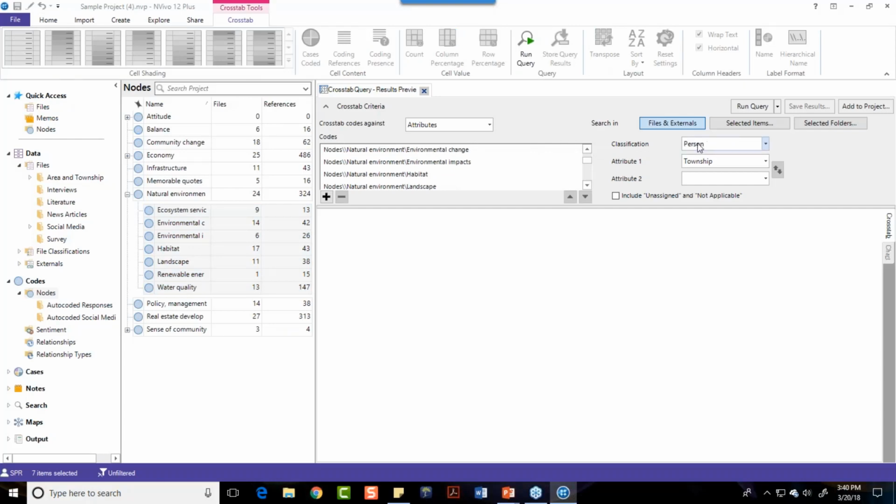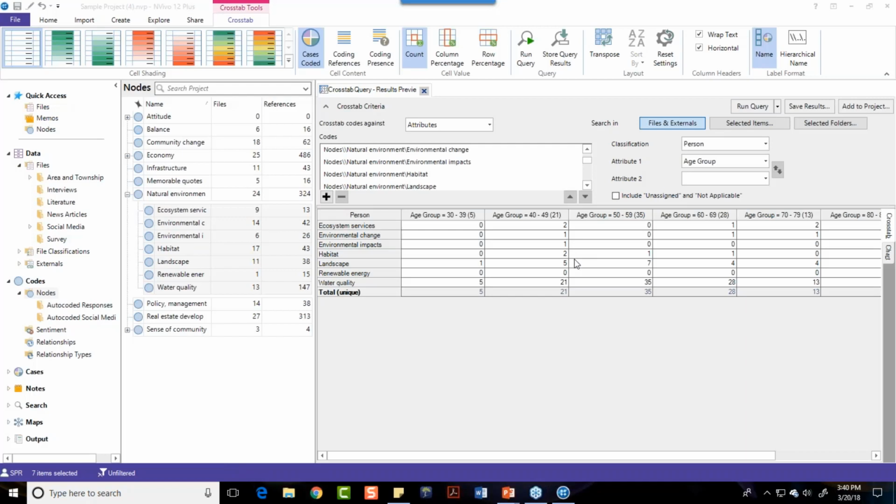For the attributes, I can see what classifications I've created. So under person, I wanted to look at age groups. If I want to include unassigned and not applicable, I simply have to click here. Most of the time, though, I really want to focus on what has been identified. So I'll go ahead and just run this query.